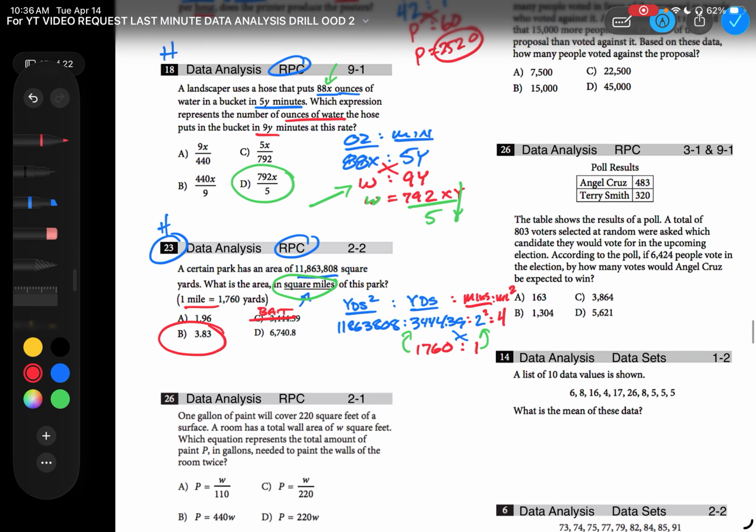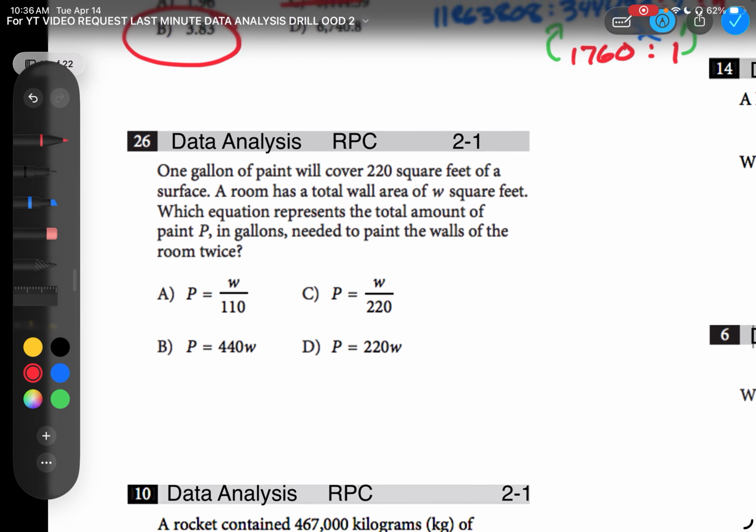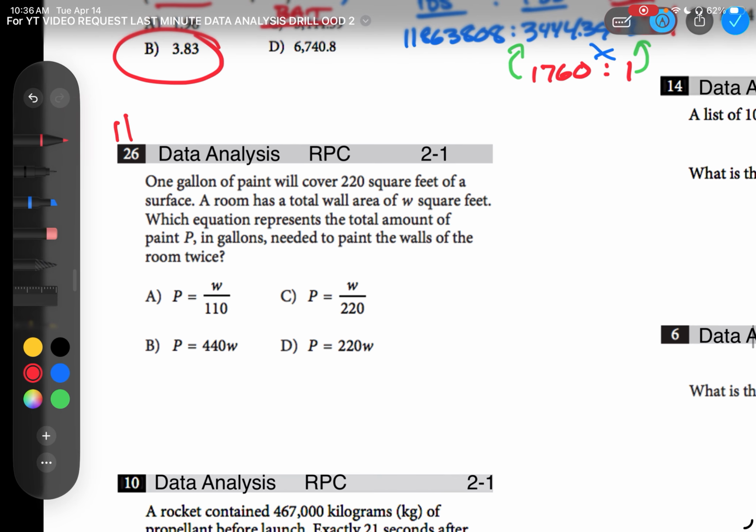Using labels and cross multiplying. All right, let's do another one here. Question number 26. This is meant to be hard. Why am I showing you hard questions? Because once you understand the basic concepts of the hard questions, then the easy, medium, low questions fall right into your lap. Owned questions.